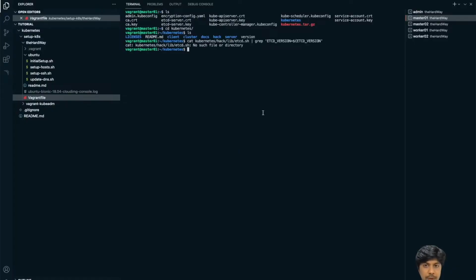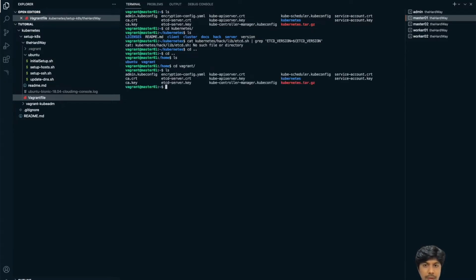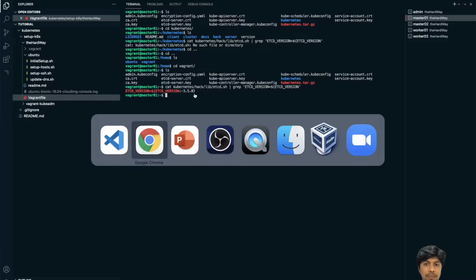The version, okay, cd .. cd .. ls. Okay, I went one level up, ls, and now this is the right path, kubernetes/hack, and here you see the version which is compatible is 3.5.0.